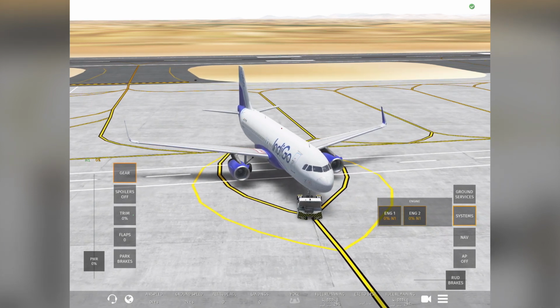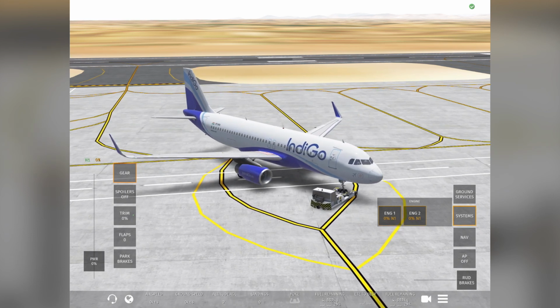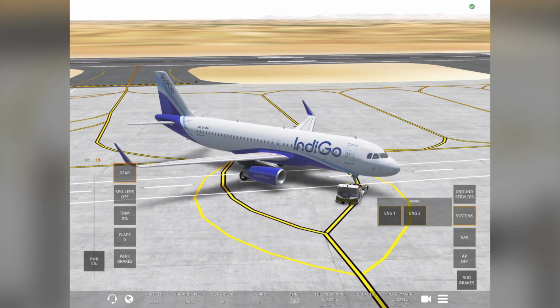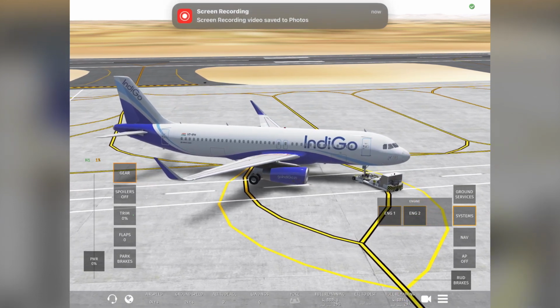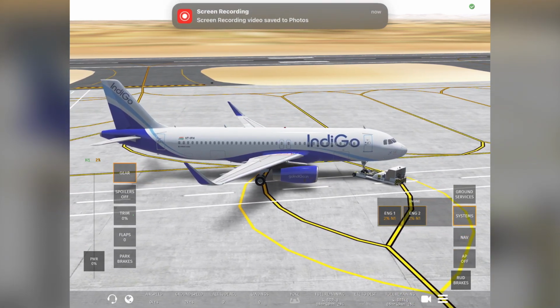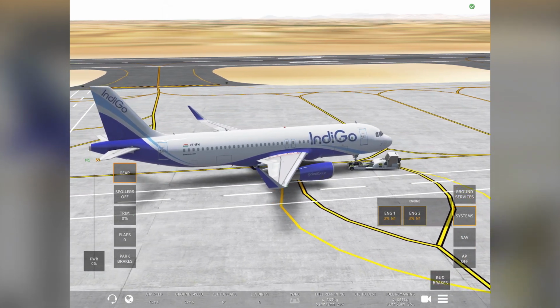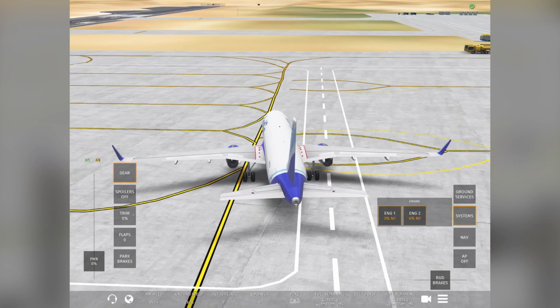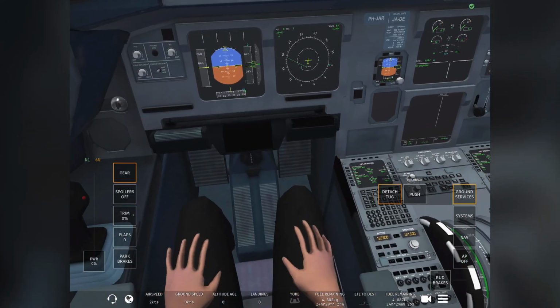There we are, engine 2 started, engine 1 started. Just giving them a minute to start. Oh, this is not going to be one of my best pushbacks ever. You've lined up on the wrong taxiway. Well, a bit off the taxiway. Alright, let's just stop it. Yeah, so not a great taxi.